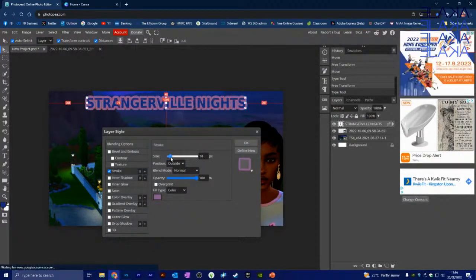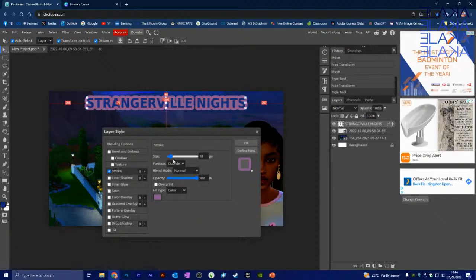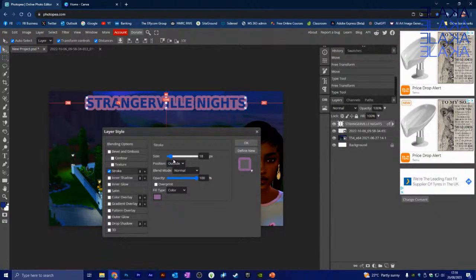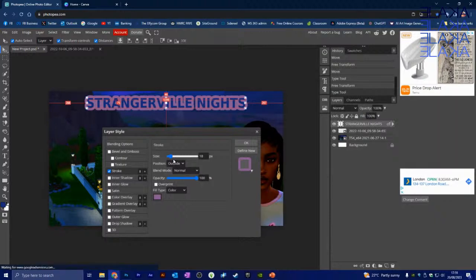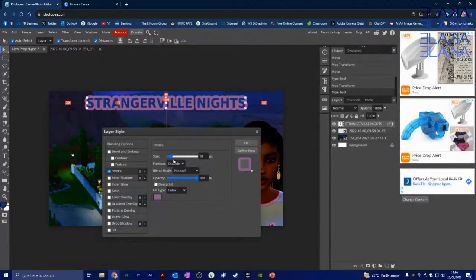Some of them, I do them like this. Again, it depends. For example, if you're doing a lot of cooking videos and things like that, this kind of font is really good because it reminds you of ice cream, right? So you have to think about stuff like that. Depending on the type of content you're putting out there, the style in which your font appears can reflect the type of content that you are actually creating.